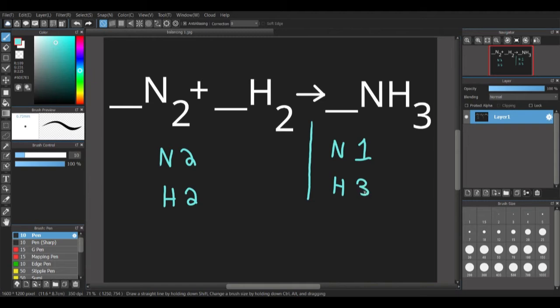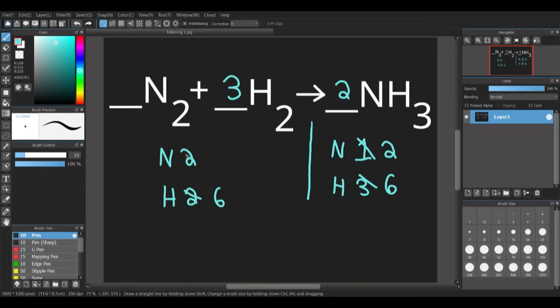So I'm going to start by balancing the nitrogens just because they're the easier of the two to balance. To do that, we can put a 2 here because that will give us 2 times 1, which is 2 nitrogens. But when we change that, we also change the amount of hydrogens because 2 times 3 gives us 6. So now we have to balance our hydrogens. Since we have 6 hydrogens on the right and only 2 on the left, that's 3 times more on the right. So we can put a 3 in front of the H2, and 3 times 2 gives us 6.